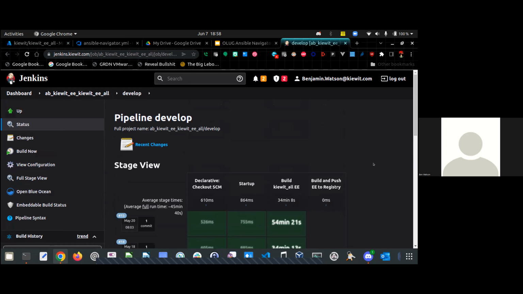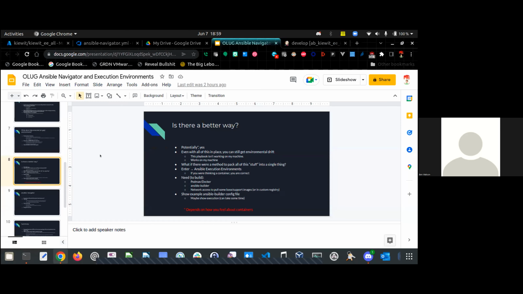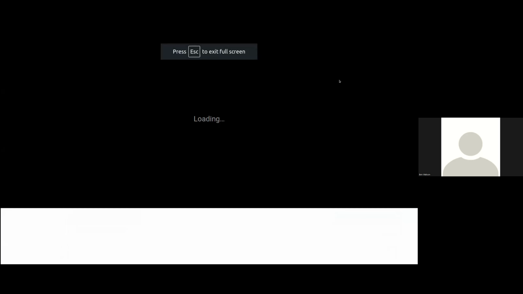This thing is the one true thing you could totally burn to a CD-ROM using Docker export or Podman export, and you could bring it over to an air-gapped environment. And inside it, it would have all the stuff you need. And you could then import it to another container runtime, and you could actually run it. It's a runnable thing, okay? So now the question is, how do you run it? And that's where Ansible Navigator and some other things come into play. So let's get to that.